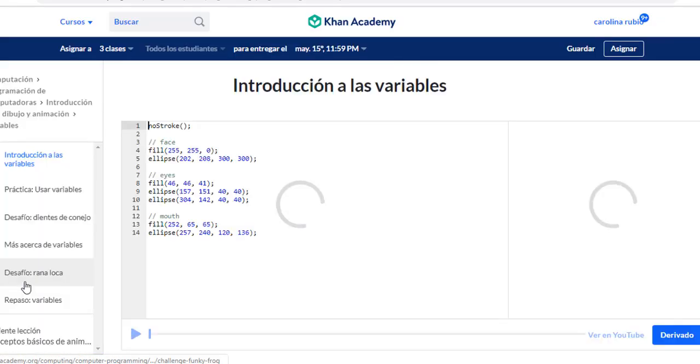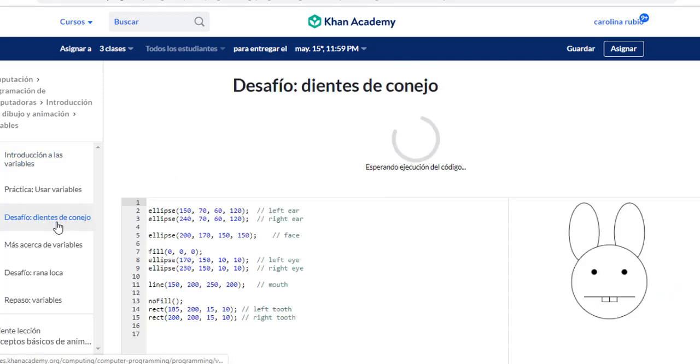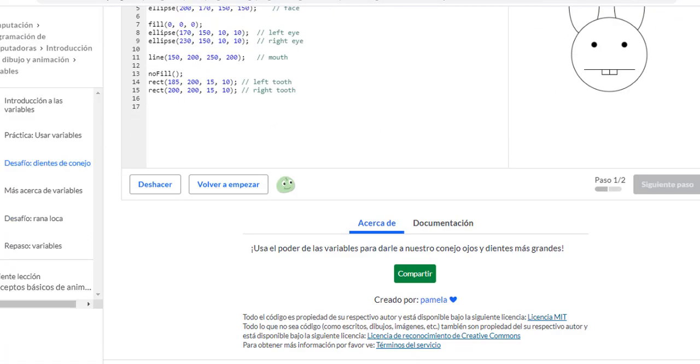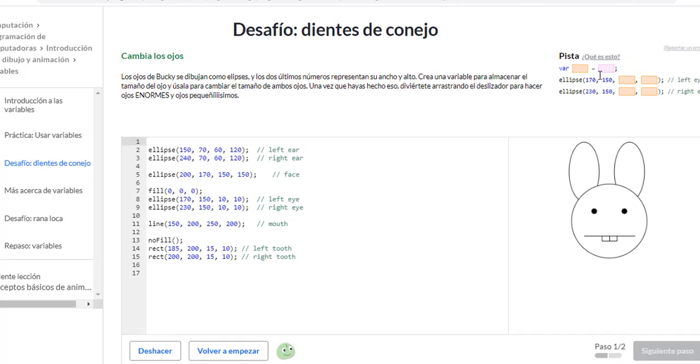And then the next lesson is variables, and here you're going to learn about variables, but the methodology is always the same. Using videos, watching these videos, you learn how to use the code, and secondly, you do different challenge exercises. Once you have finished both, in this case 2 steps, then I can check that you have finished all these videos and challenges.